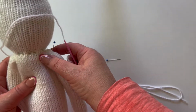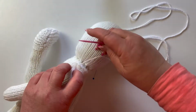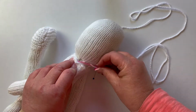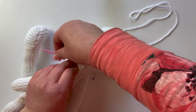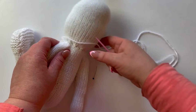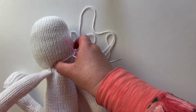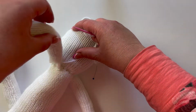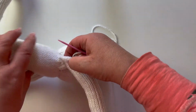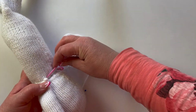Can you see we're nearly there? Just another there. That arm is really, really secure. It's not going to come off. But if you want to go underneath, I'll show you what to do with underneath. So you can just catch it again underneath.